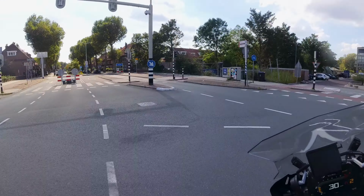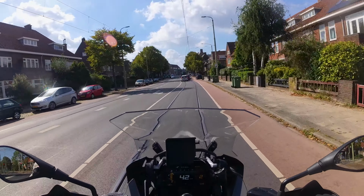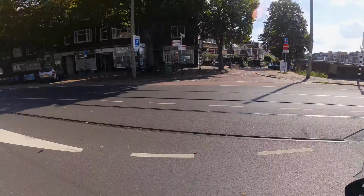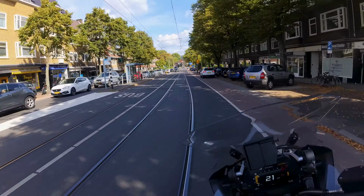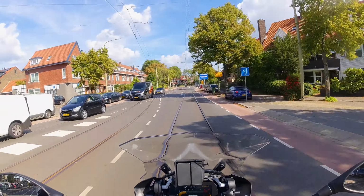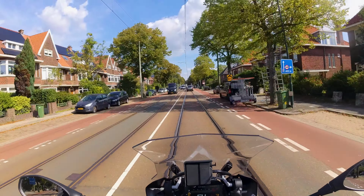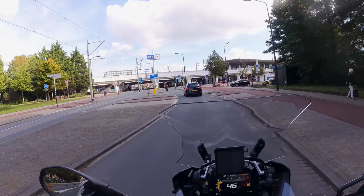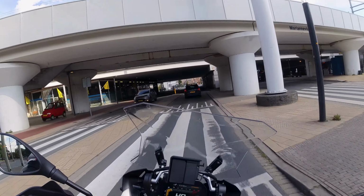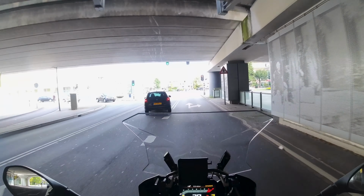After driving this bike for a little over an hour, I think I can give you a first impression of this adventure bike. As you might know, I traveled through Vietnam on a Benelli TRK 502, and that bike is modeled after the BMW GS in my opinion. But the GS is the superior version regarding comfort and luxury. And that's no strange conclusion when you look at the numbers. The Benelli is a 500cc bike compared to the 1250cc of the BMW, and the Benelli has a price point of around 8,000 euros, where the BMW starts at 26k. So overall you can expect more and you will get more from the BMW.